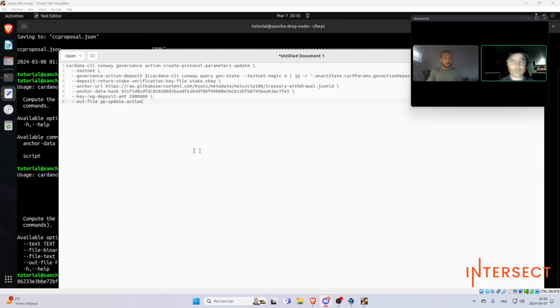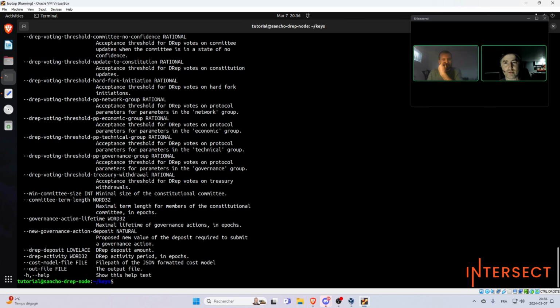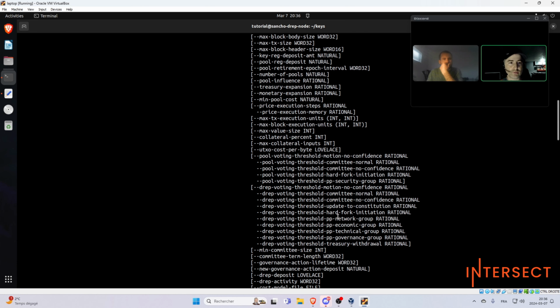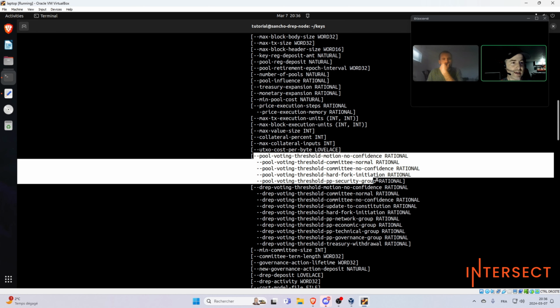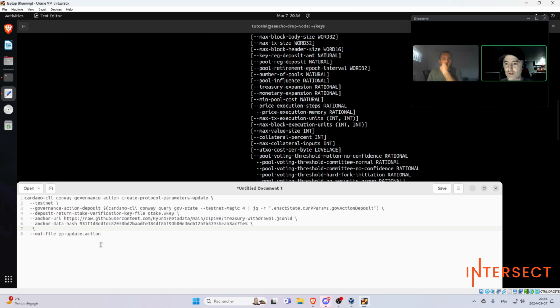Okay, that being said, now on the template, the protocol parameter that was tried to be changed is the key register deposit amount. I don't want that. This is not the one I want to change. So I'll remove it, and I will add the parameter that I want to change. Action create. There you are. So the ones that I want are these. Again, I have to include them all. So I want all the thresholds. I'll copy them and I will paste them on my file there.